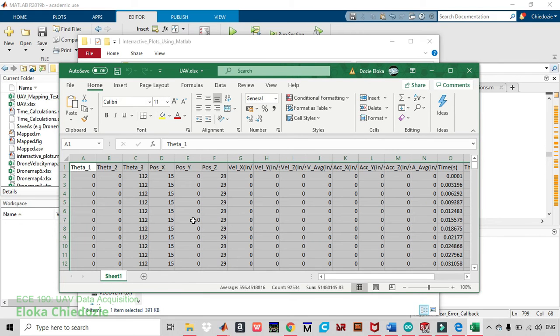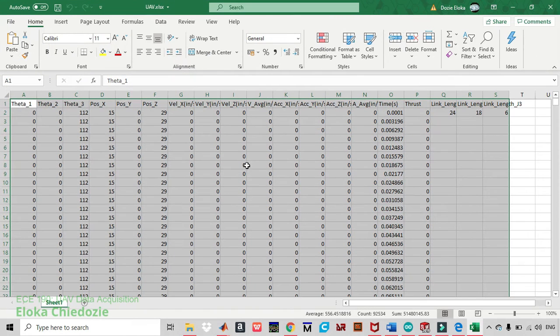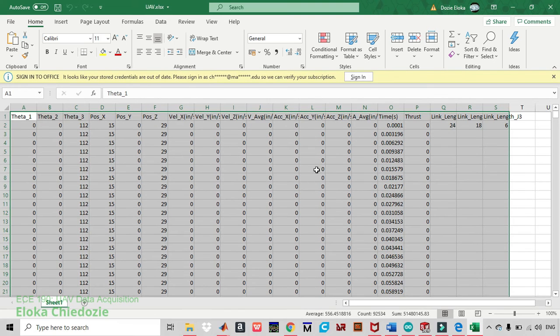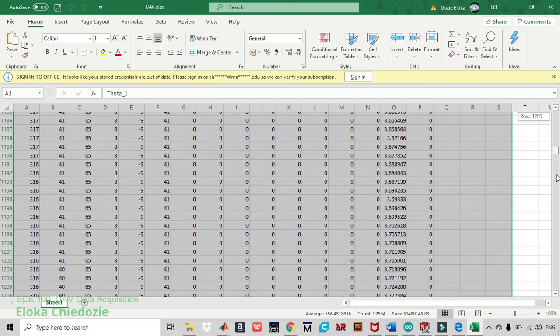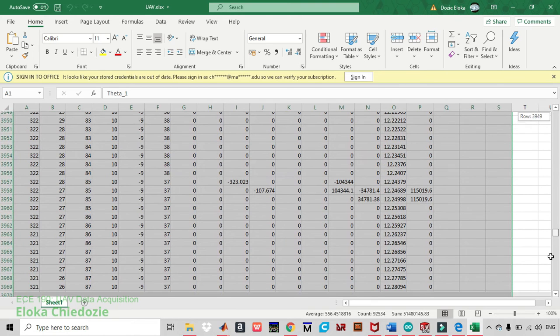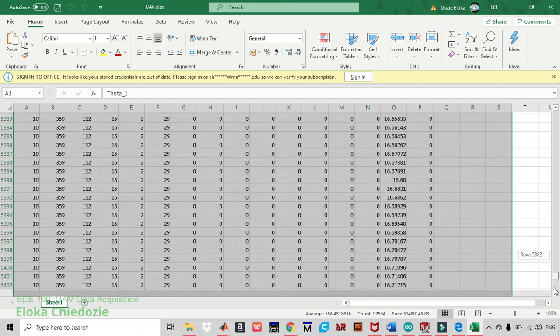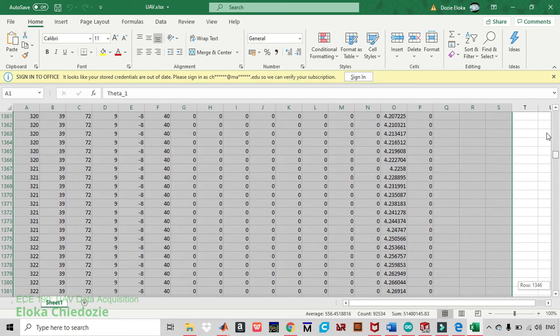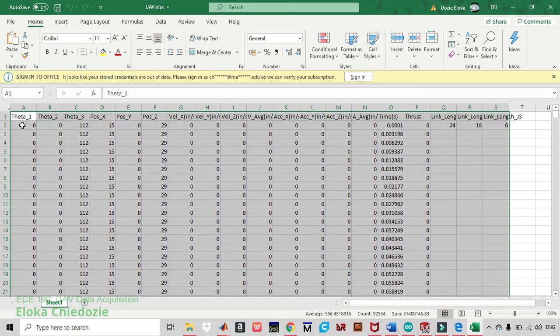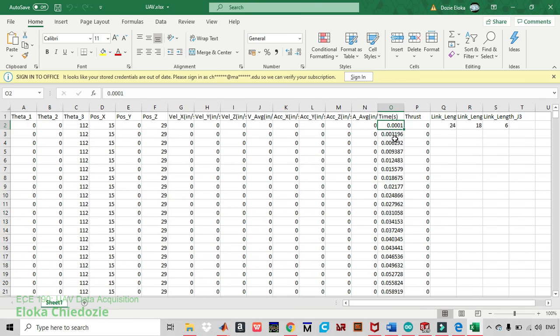so it takes a while to save because the file is huge. It runs at the clock rate of the Arduino, and every millisecond counts. You're going to have an infinite number of data points. As you can see from this 17-second test we ran, we have nearly 6,000 data points, 6,000 values of thrust, velocity, acceleration, and position. So interestingly, with the angles that are saved, positions, velocity, acceleration, you're going to have time-stamped values.